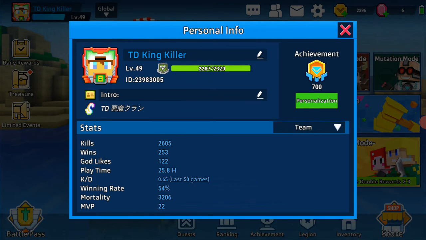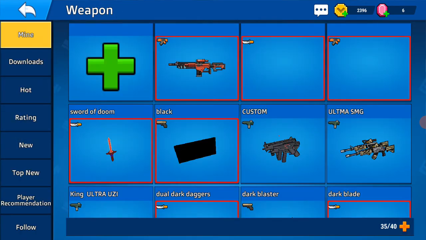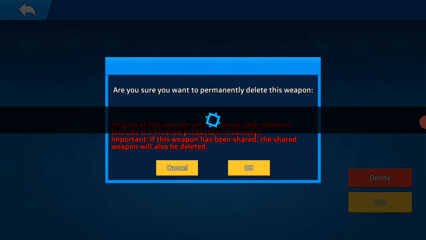And as you can see in CopNRobber, look how close we are to level 50. But yeah, so today we're going to build a weapon. Just gonna delete some of the ones that I don't want.